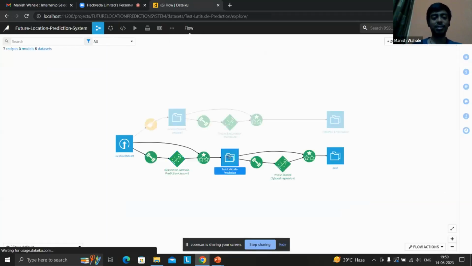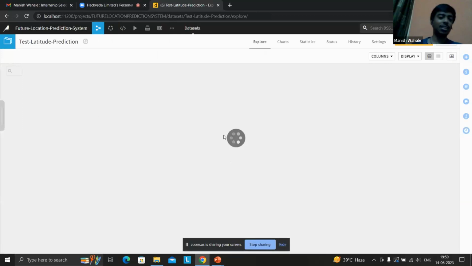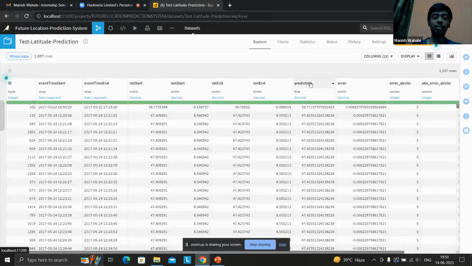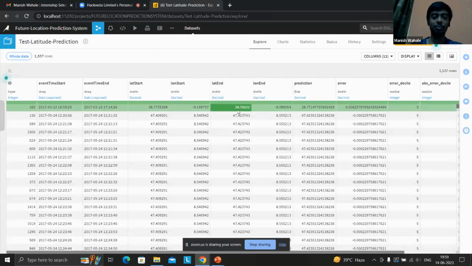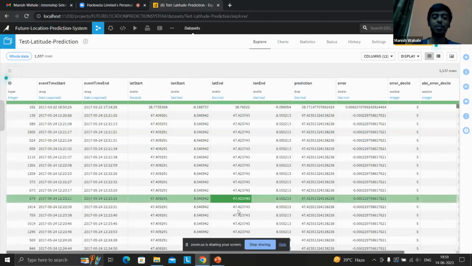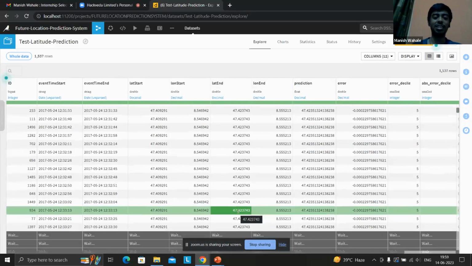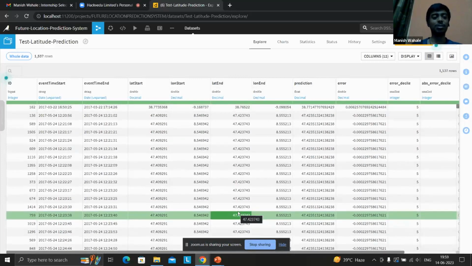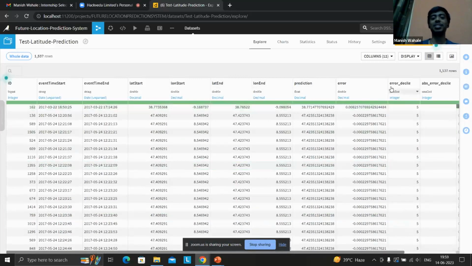So after that model building, we have our prediction values. So these lat and long are our actual values, which is 38.765, and prediction is 38.774. And by fairly seeing the data, we can also see that these 47.423 values are very repetitive. The list goes on. So our model is bound to overfit on this data.